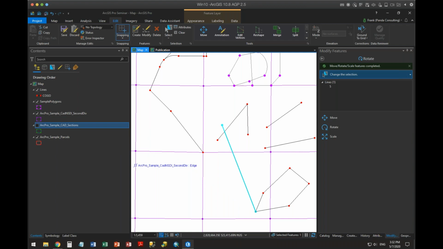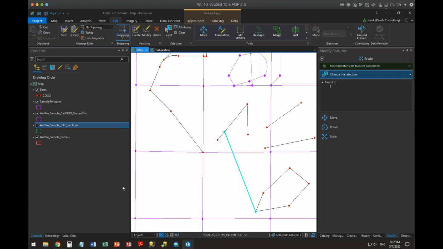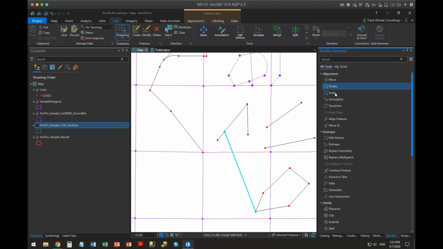All right, it's a little bit different than the way it was in ArcMap, but it is there. All right, scaling is the same sort of thing. You can click scaling. Here's my scale. It's going to scale around this. So I may want to move this down to here. And then I can take an anchor and scale it and click OK on there. All right. Those are sort of the primary types of alignments that you'll do.